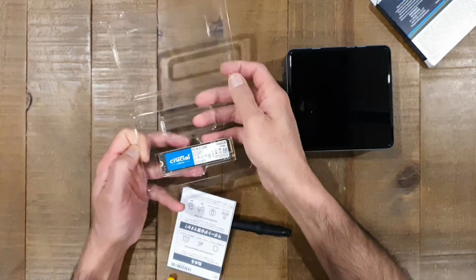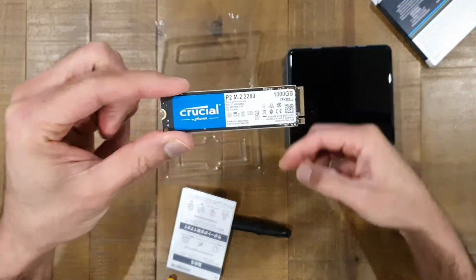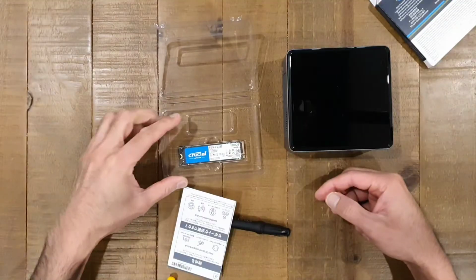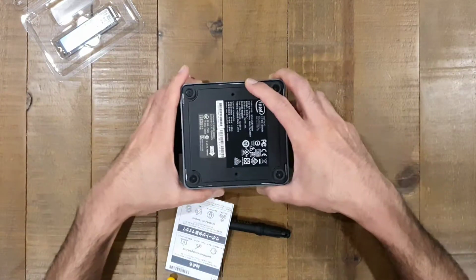So let's just get the drive out there. There's the drive. You can see that there. A little bit close to the camera, there it is, nice. Let's just put that aside for a second and let's open up the case.